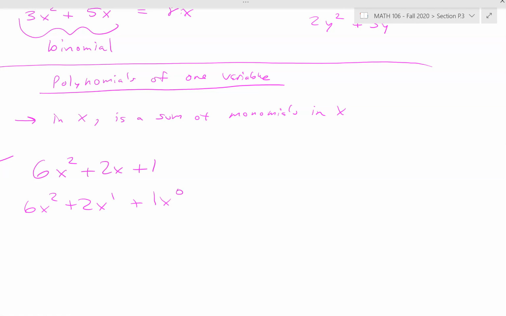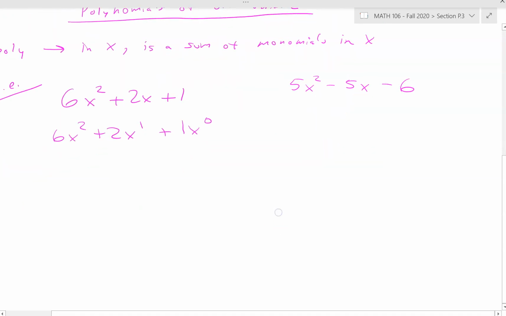Okay, how about this one? Okay, now, just want to see where we're going with this. In this one, there's some negative signs. We're eventually going to be using polynomials to solve equations. And we need to pick out coefficients from the polynomials. So in this first one, let's pick out the coefficients. So these will be the coefficients next to each of the x variables. And we label these coefficients A, B, and C.